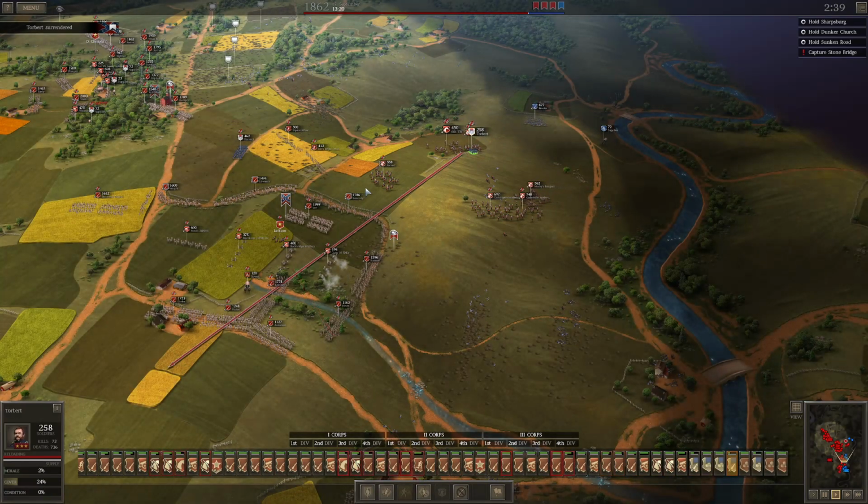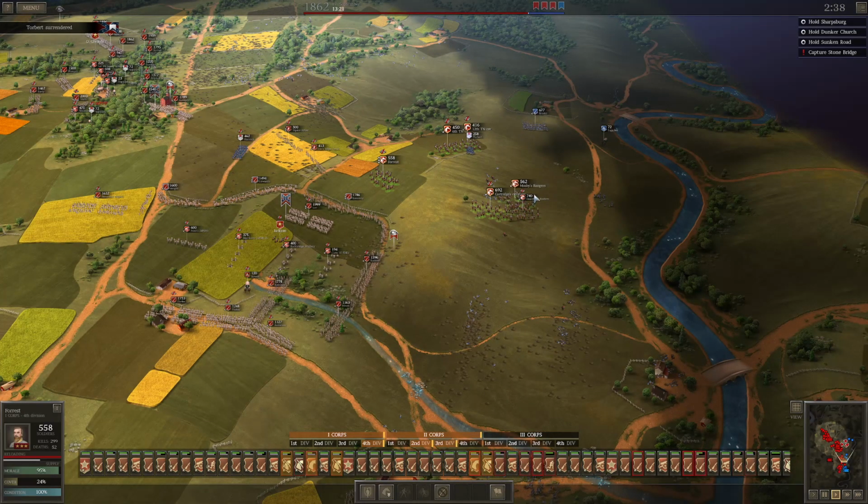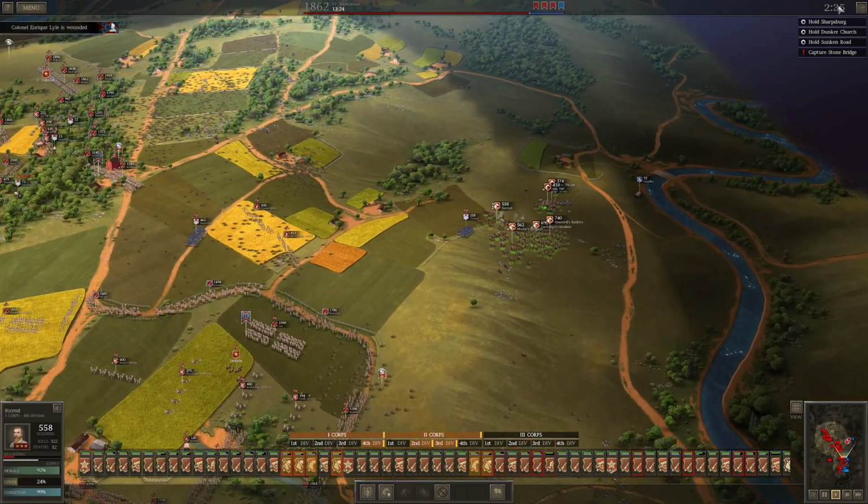Torbert surrendered. Who do we have next? Brigadier General Isaac Rodman, a division commander, is shot leading his division at Burnside's Bridge, and he dies 2 days later.